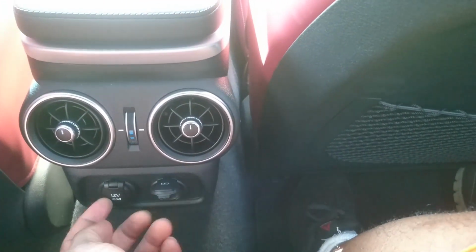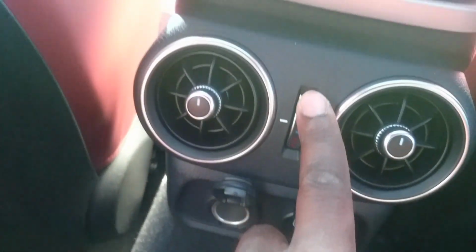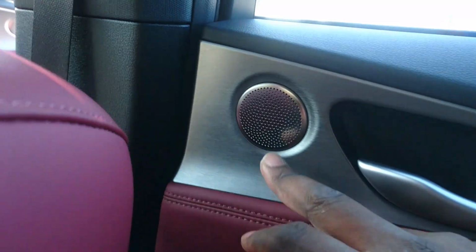You have a little space here for cup holders. Oh look, there's a USB port. There's also a DC port. You can control some of your ventilation settings here. So again, it's a comfortable place to be. Harman Kardon, and you can see right there, has tons of speakers. There's a tweeter there, there's a mid, there's tons of speakers. There's two woofers underneath the seats as well.